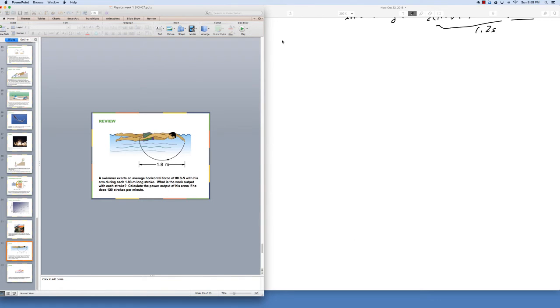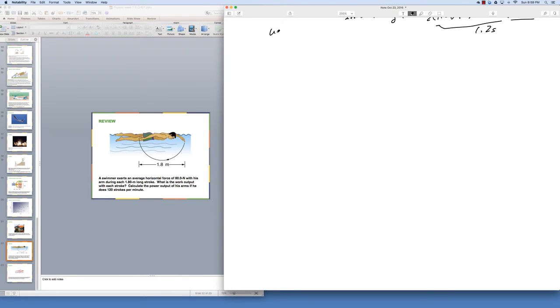Okay, so essentially we're going to neglect this change in position, so we're not going to take into account that part. We're going to use the more simple formula for work, which is F times D. And we're also not going to worry about the idea that there's a change in theta throughout this. We're going to use this as it says an average horizontal force. So it's the average across here.